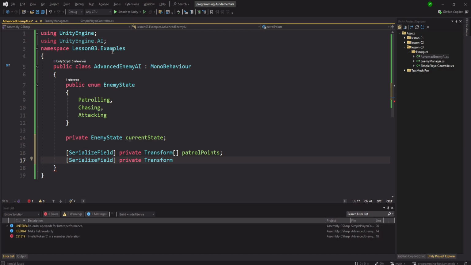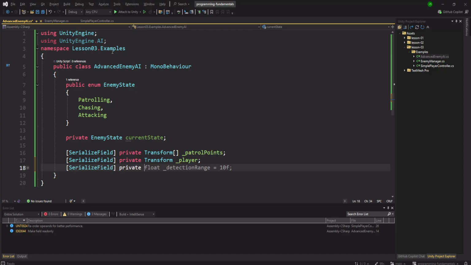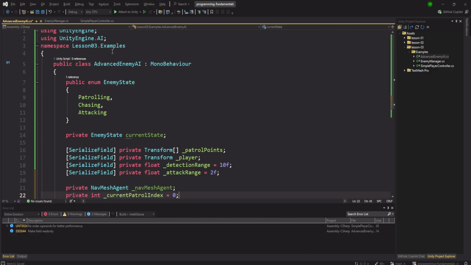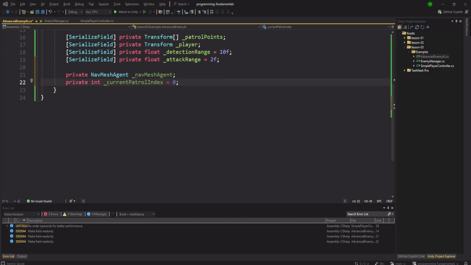We will need the layer. And after that, we are going to need the detection range, speed, float attack range, private NavMeshAgent, and current patrol index.